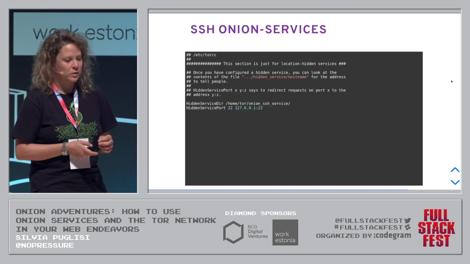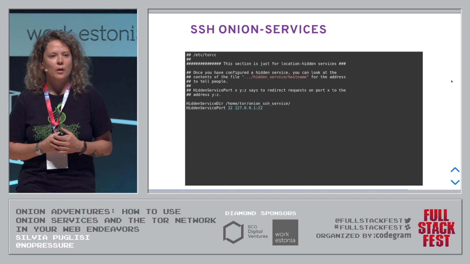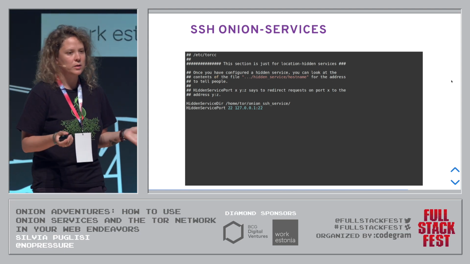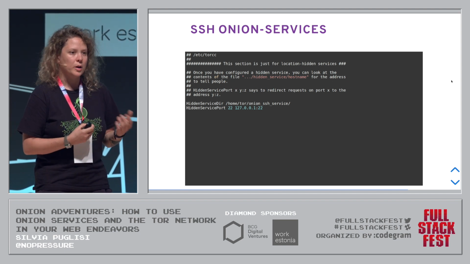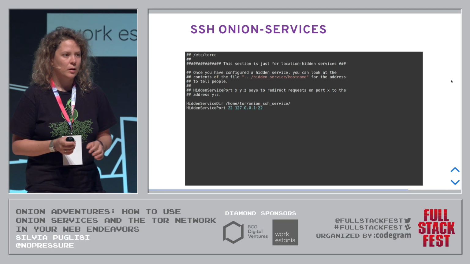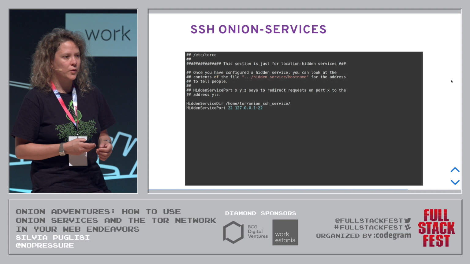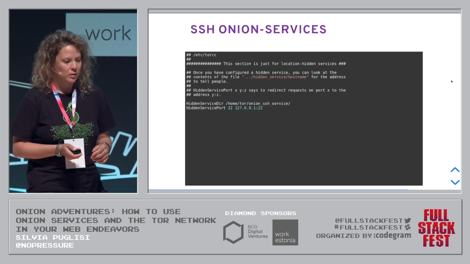And then once Tor is started, and in this case, for example, the idea was that there is a user called Tor, and an onion SSH servers folder is created in the home or anywhere you wanted, and that's it. And if you wanted to expose more services, you just add them to the configuration file with the folder, the port, and everything.